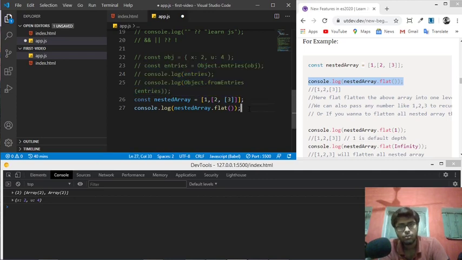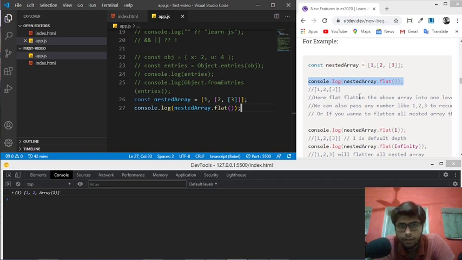Now I'm going to save and see what it gives me: 1, 2, and so on. Basically it's flattening the array. If you have an array containing nested arrays and you want to flatten it, flat accepts an integer value depending on the depth.